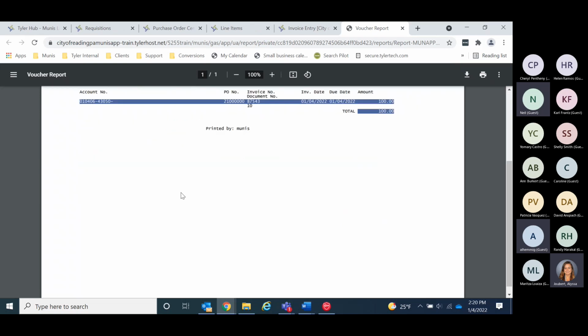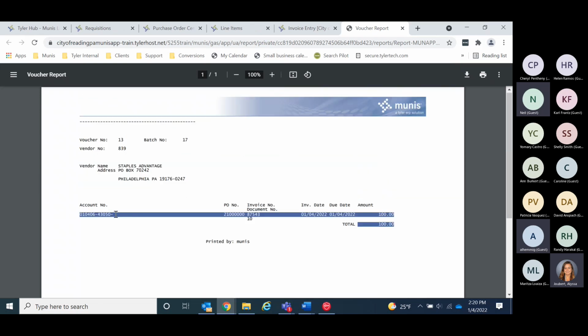I only had one invoice on this voucher, but it's going to list out the accounts, the PO number, the invoice document number, invoice date, due date, and the amount totals for that particular voucher.